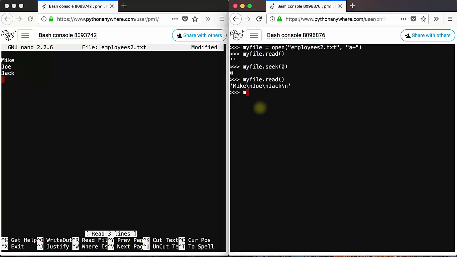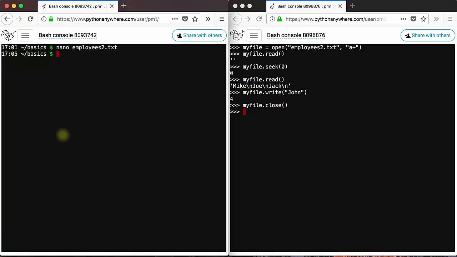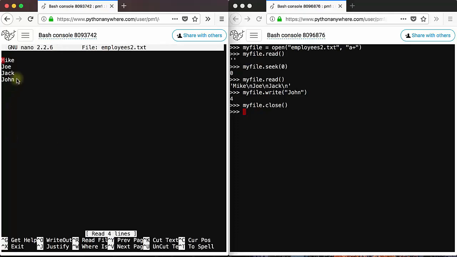If you write something now, like John, and then you close the file in order to see the changes in the editor. Let me exit this. No, for saving the changes. Open, and John is there. So that's how you read and write to a text file. I hope this makes sense, and I'll talk to you later.